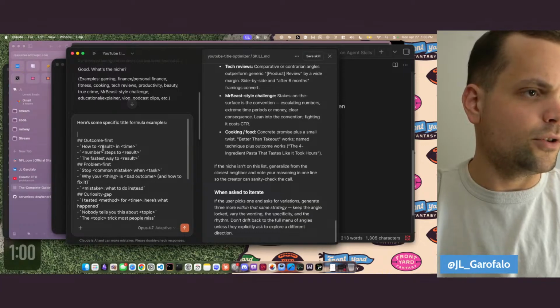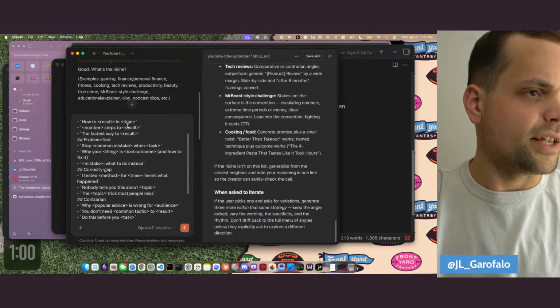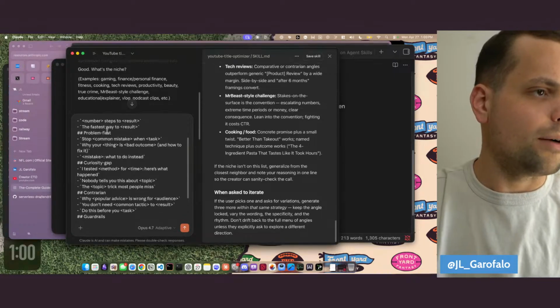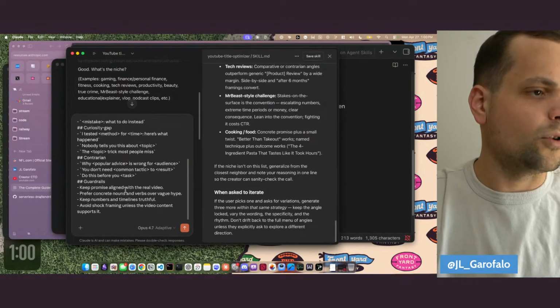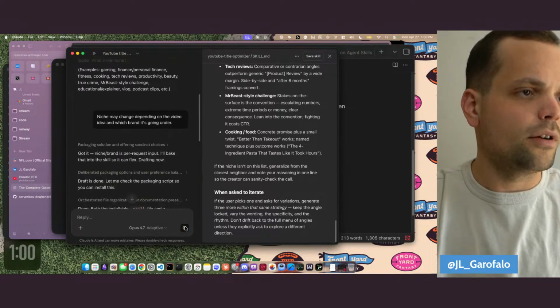Outcome first, how to blank in blank, number of steps to blank, the result, fastest way to result, problem first, stop. So just give it some more specific info.